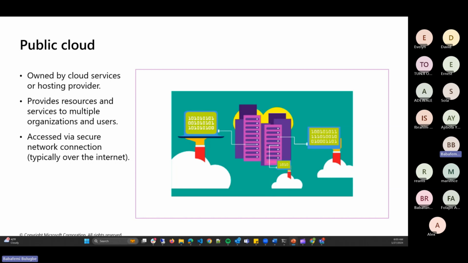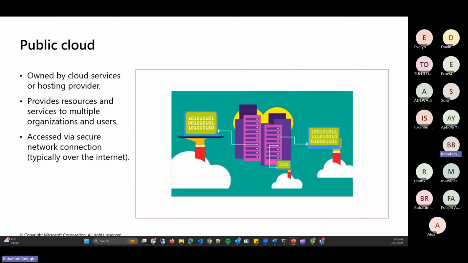And that's it. So we are saying, yes, I'm a public cloud provider. You guys can come and put your files, your application on our system. We'll manage it. However, you will be sharing this computer with some other persons, or some other organization. It's not specifically designed for a particular organization. It's meant for all, but you can only access what you own. And that's what we call the public.